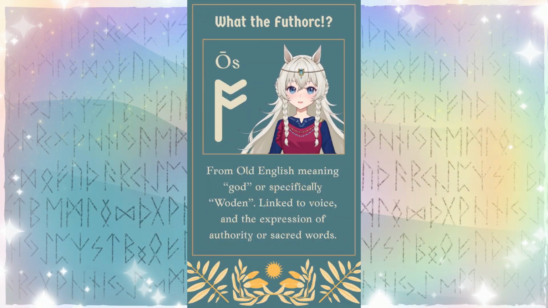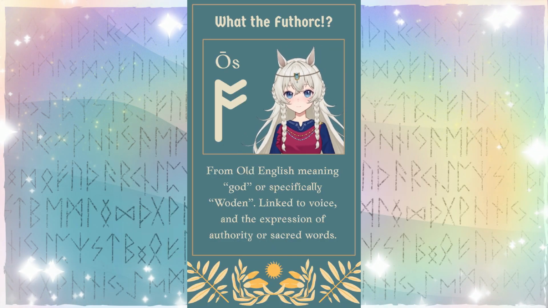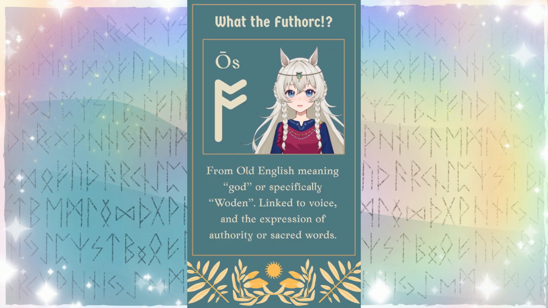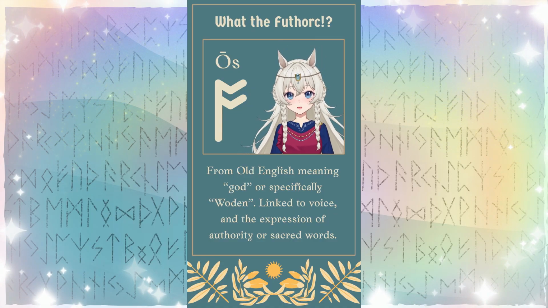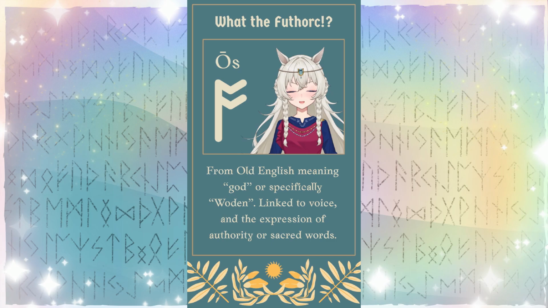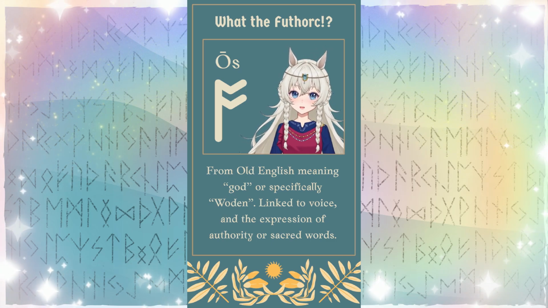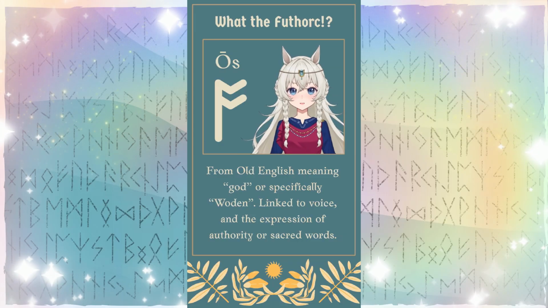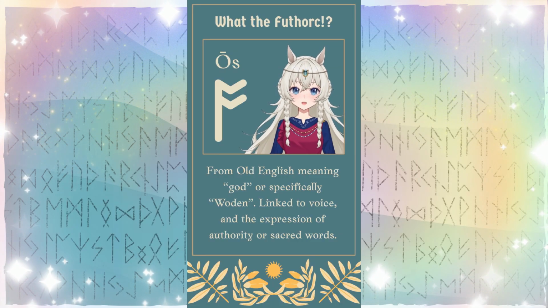Os comes from Proto-Germanic ansuz, appearing in Old English meaning God or divine being. In early Anglo-Saxon society, this rune represented spiritual power, authority, and the influence of the divine in daily life. To communities, the role of higher powers in guiding decisions and protection, and even fate itself, was integral. The Old English Rune Poem states that the source of all speech comes from the mouth.